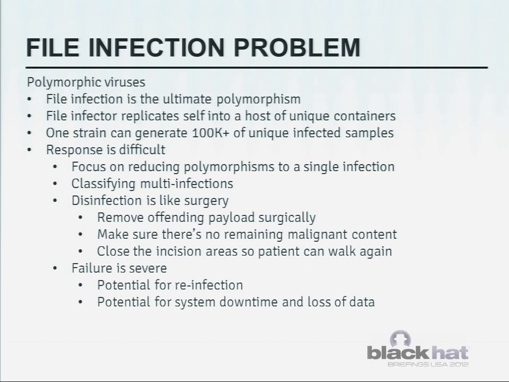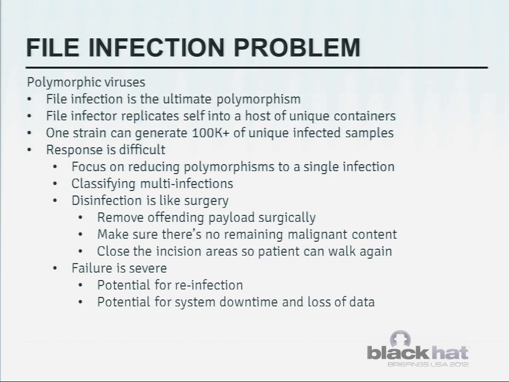So we all deal with massive amounts of samples today. What's the big deal with more of the same? The idea is we can't just write signatures or ban files one by one. We really have to come up with a more organized response. And response is quite difficult because you need to reduce the huge quantity of samples into a single infection, a single situation that you will be looking at, and find a generic or specific way to excise and disinfect items.